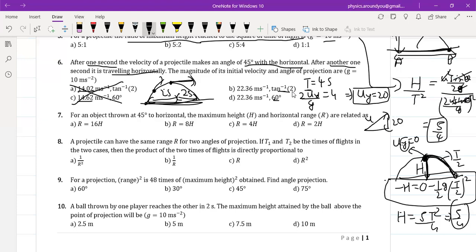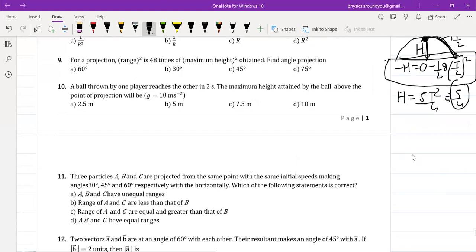The only thing is I need to find the angle now. How do I find the initial angle of projection theta? This is something which will involve a few subtle details. So we will go with the first data. It makes an angle of 45 degrees with the horizontal after 1 second. So what I know is after 1 second, it makes an angle of 45 degrees with the horizontal, right? Its horizontal component never changes. It will be ux. The vertical component will be vy, some component. What is vy? vy is uy, the initial y velocity, minus gt.